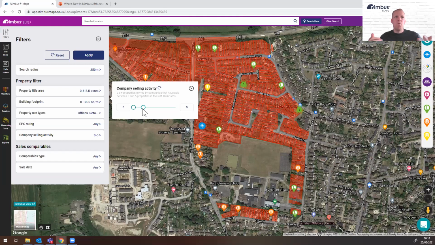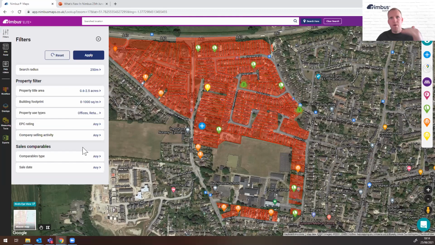So we know they're likely to be open to a discussion around a sale of their property. If they've only sold 0 properties in the last 18 months, they're probably not in the frame of mind to be selling any more properties if you approach them. So it's another tool to help you try and find that willing seller.